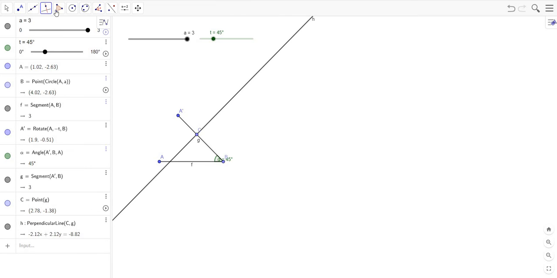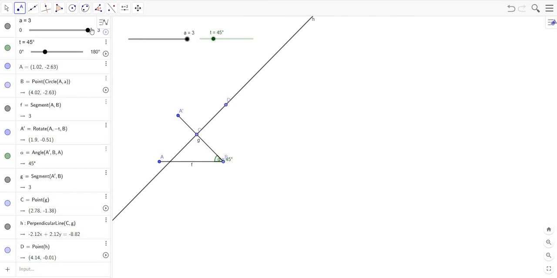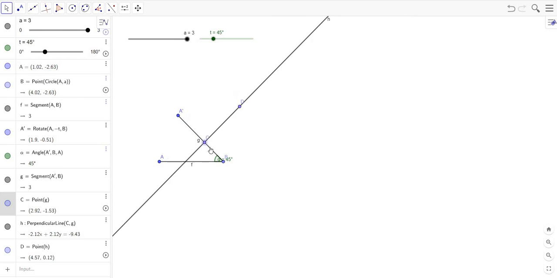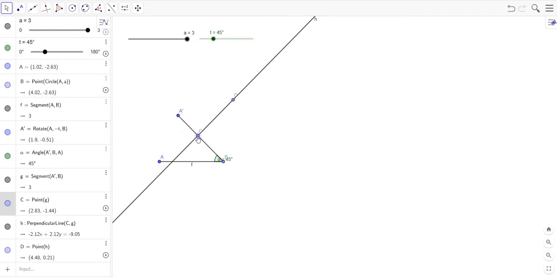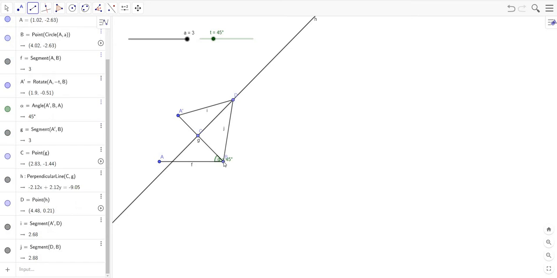Once I have this, I'm going to add a point anywhere on this line, and I'll purposely place it here. The property of this point, when I go back to the arrow tool, is that it only gets to move up and down along that line, just like this one only gets to move side to side on this line. Once I have that point, I'm going to connect it with a segment starting from here to here and then right back down here. This is going to create a line segment called I and a line segment called J.